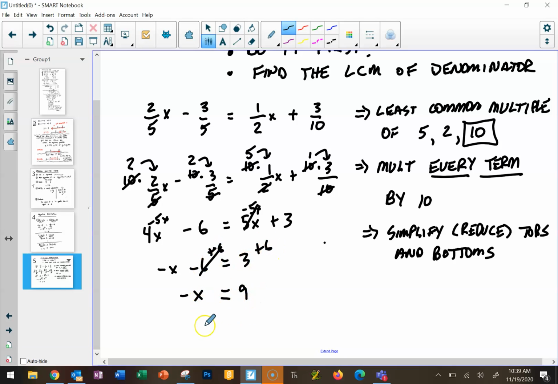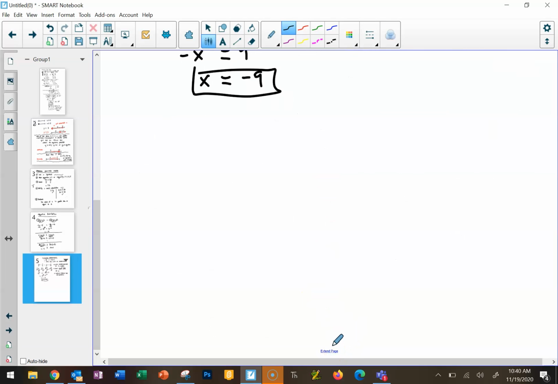And then I've got to change this to a positive x, so I've got to change that to a positive 9. But the important part here is you can't get to this easy part, because this is the easy part down here. You can't get to that part unless you understand how to kill the fractions. And we don't want the fractions there. We got to get rid of them. So that's very important, not just for this class, but for every other math class.